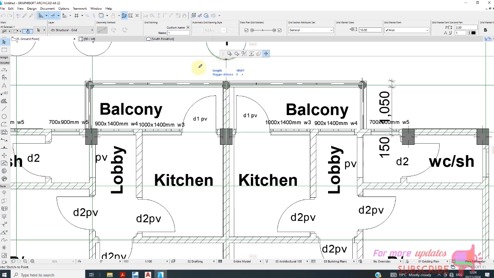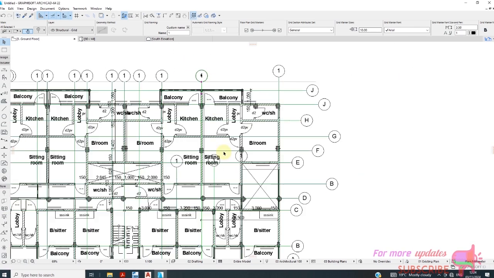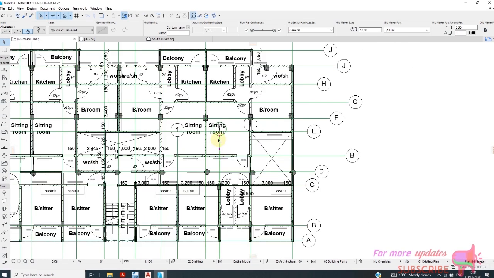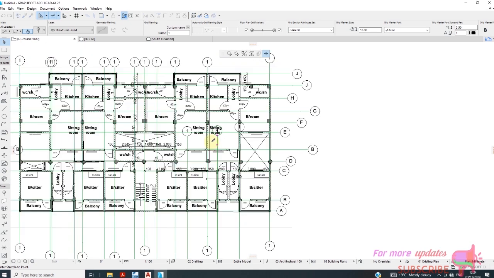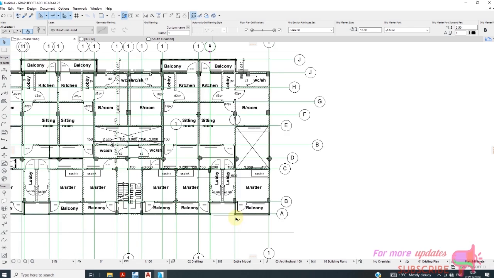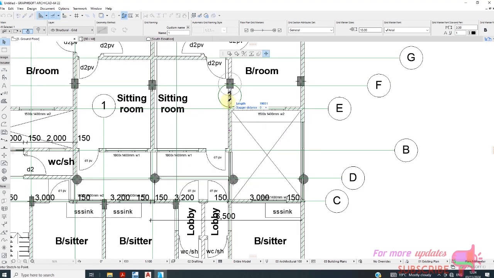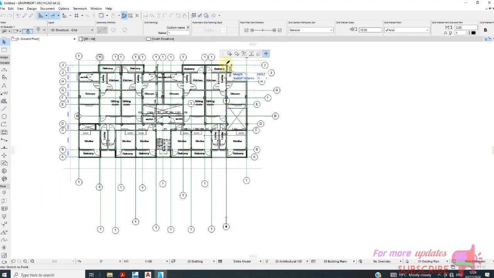Then hold shift. Okay. Holding shift, you can move straight. Holding shift, if you want to move it, in fact you are stretching it.